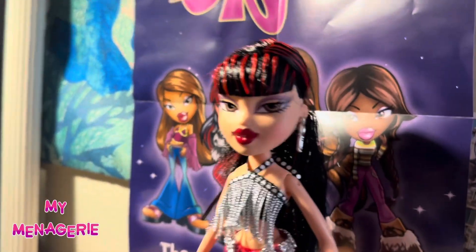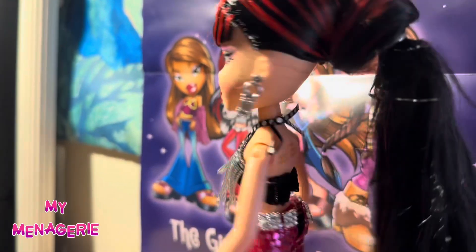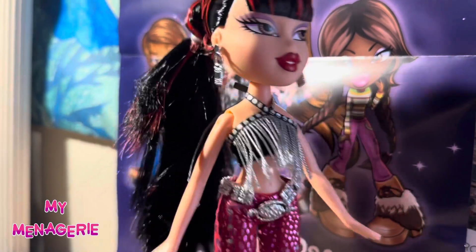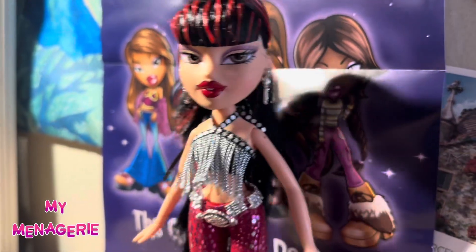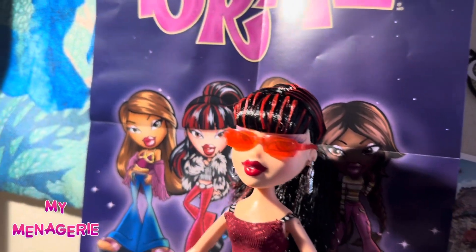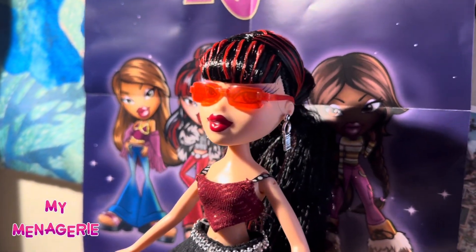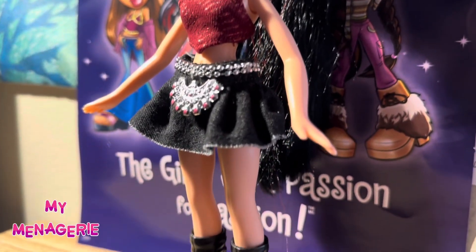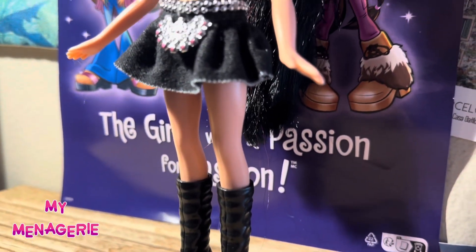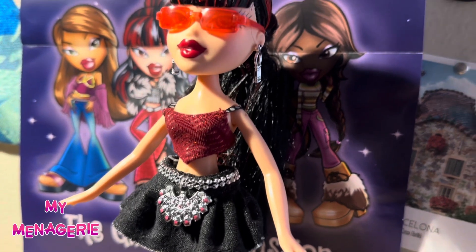This doll is really held together by that coat, and as you can see, without it she just looks really boring and bland. So it's kind of sad that she relies on that coat so heavily, but I think the second outfit is a little bit better. That's all I have to say about her, really.